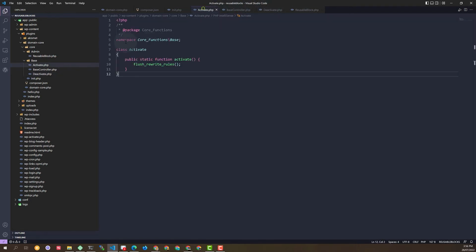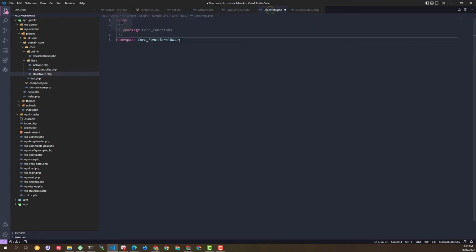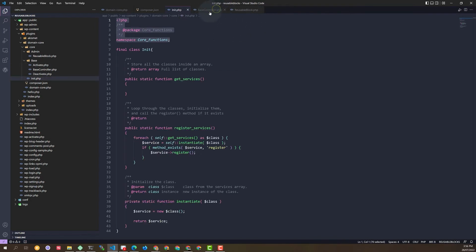And then we've got our deactivator as well. So I'm going to copy the top part again, because that's just all the boilerplate that tells the loader where everything is with the auto loader. And in this one, we want to have a deactivator. Now, I'm just putting a flush rewrite in as a basic thing, but you could really run anything. I mean, sometimes people want to delete database tables, they want to run all sorts of things on deactivate. For us, we've got a very simple thing. We're going to flush rewrite rules. That's it. So deactivate and activate is done.